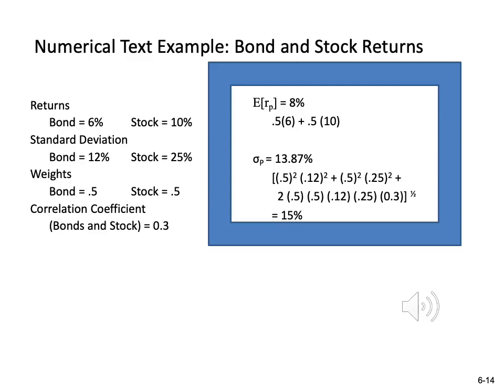Okay. Now let's calculate the risky portfolio's return, which is going to be the weighted average return of bond and stocks. So 50% of the money in bond times 6% return from the bond plus 50% of the money invested in stock times stock return 10%. And similarly, we plug in all the numbers in the standard deviation formula to calculate the risk, which is 15%.